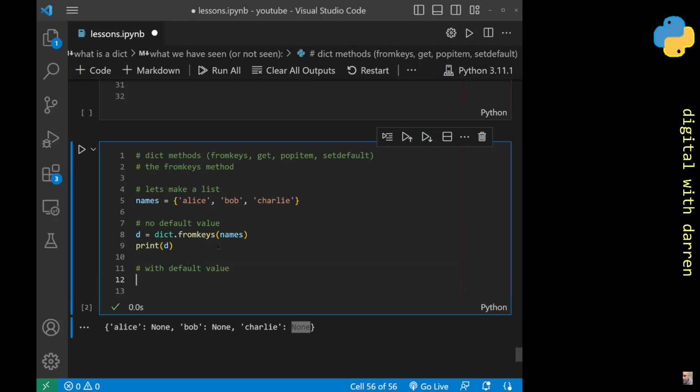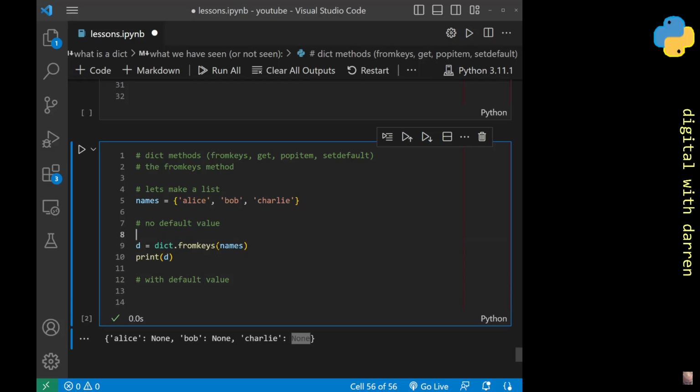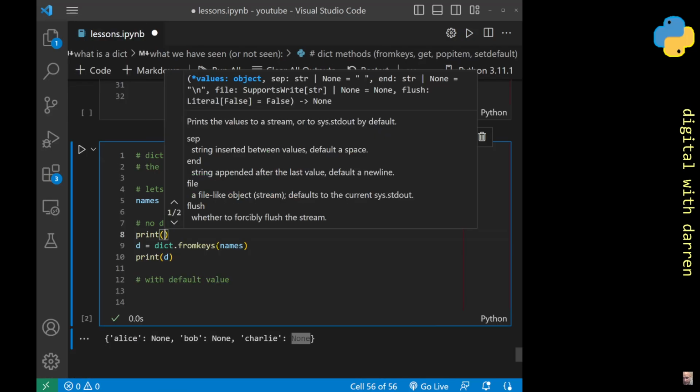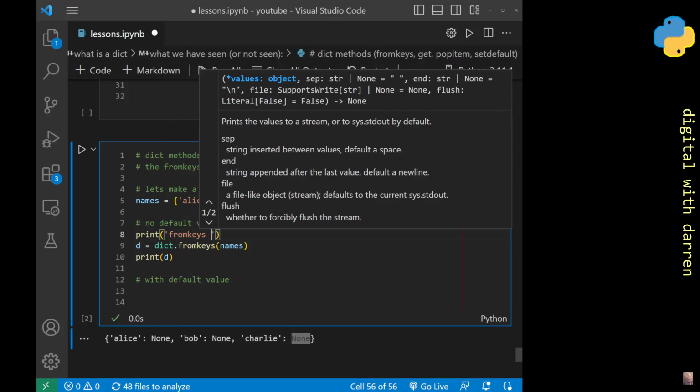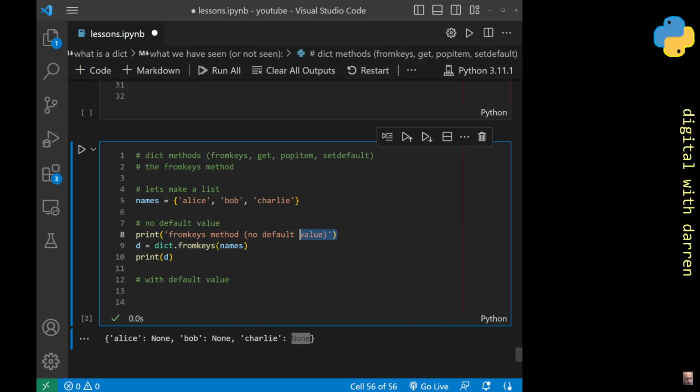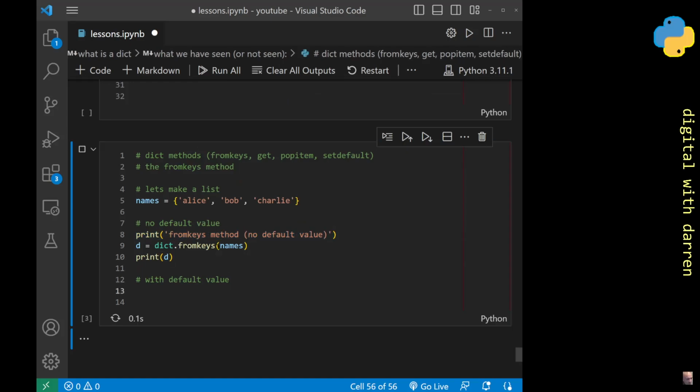And actually also just over here we will do a print statement just so that we know what we've got. We're going to use the fromkeys method, but we are using no default value.